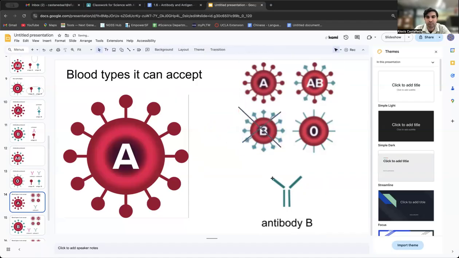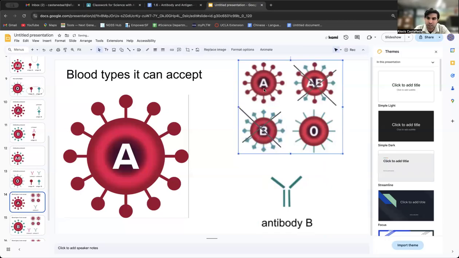If you have blood type A, you cannot get blood type B because blood type A has an antibody for anything that has antigen B. What else has antigen B? Well, blood type AB also has antigen B, right? This antigen B is here. And again, if blood type A sees this, it's like, antigen B, you are the enemy. I'm going to eliminate you. So it's going to also eliminate blood type AB. So if I have blood type A, I cannot get blood from B or from AB.